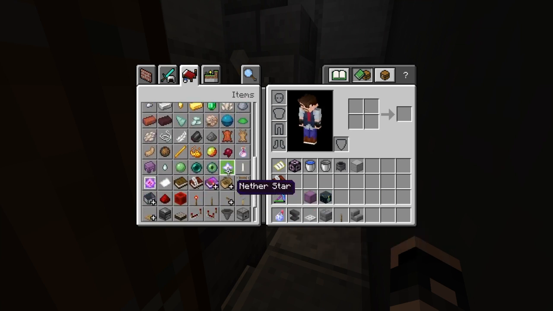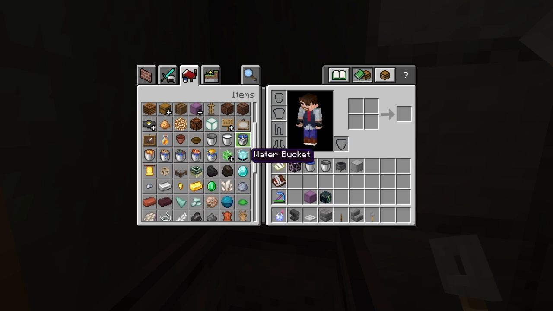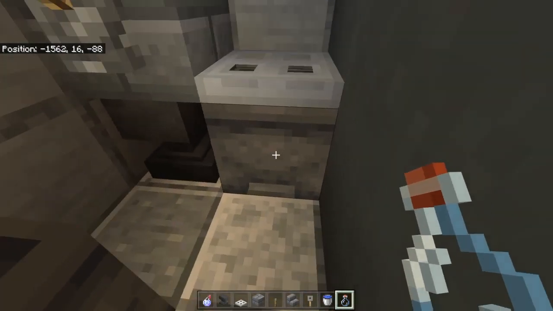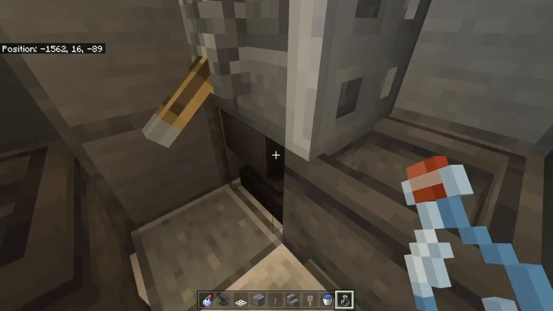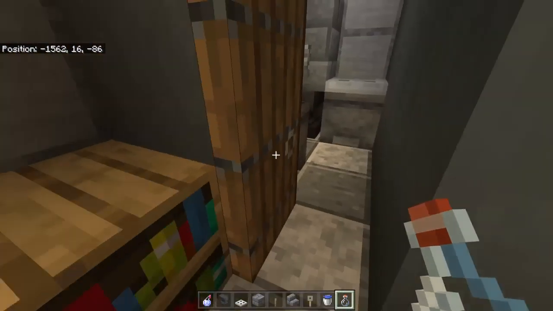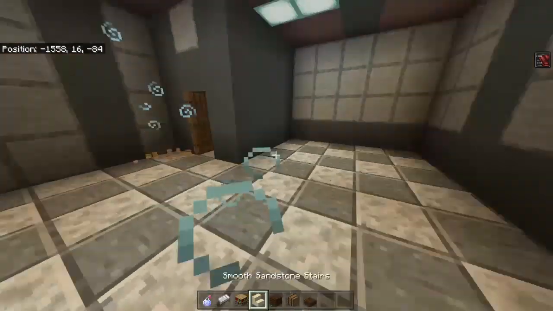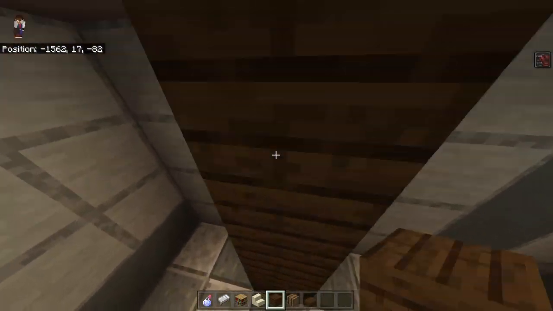Then we can get the tripwire. Get that, and then get that. Should be not as much water in. Yeah. Anywho. Moving right along, we're actually gonna have a bookshelf. Like, anyway.